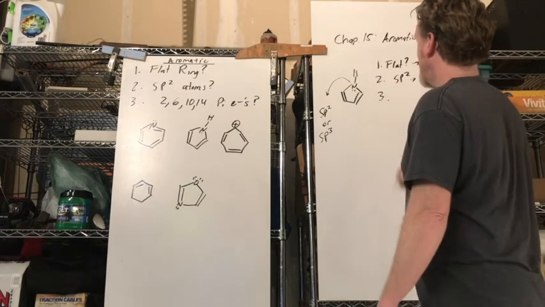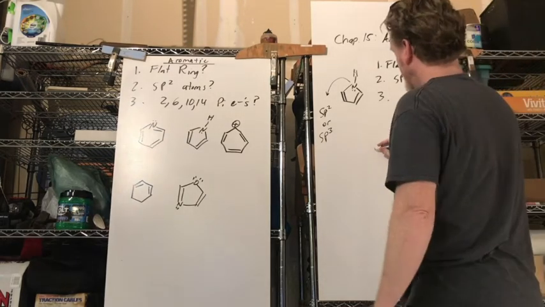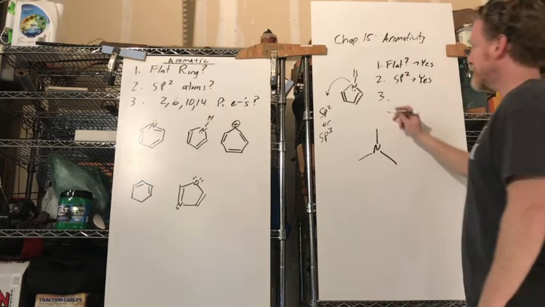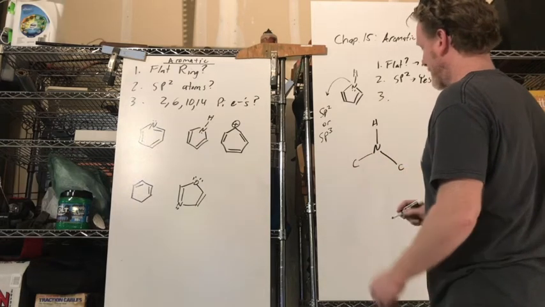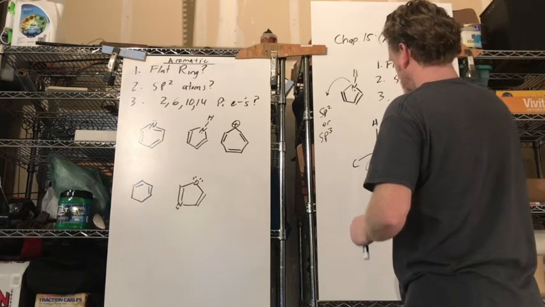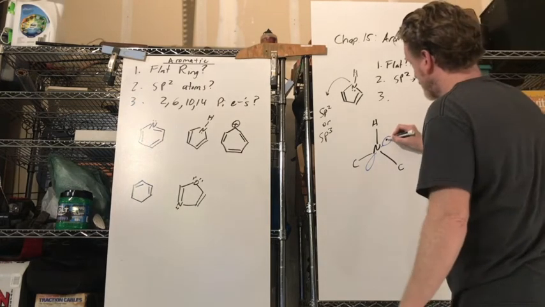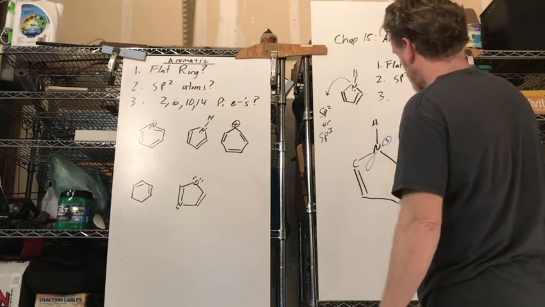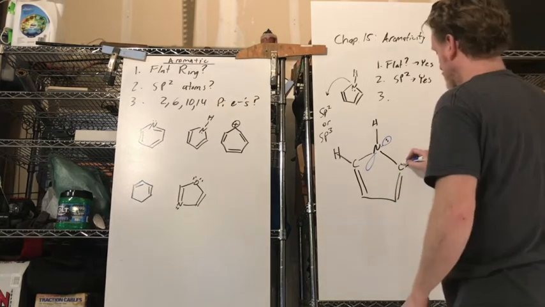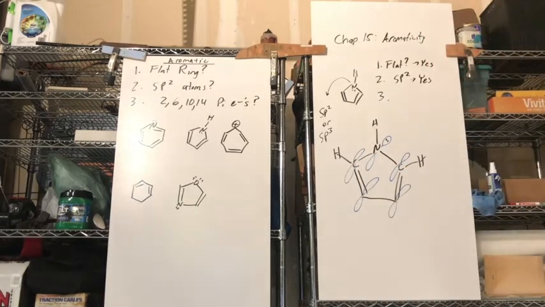So next up, how many pi bonding electrons? Okay, so where is that lone pair? My nitrogen is sp2 hybridized. It has three sp2 orbitals like this, and the sp2 orbitals have an H, a carbon, and a carbon. And then it's got a p orbital left over coming in and out of the plane of the page. Like that, right? So where does that lone pair need to go then? It's only got one place left to go. It's going to have to go in this p orbital. And so our molecule will look like this. And it's got the p orbitals on each carbon as well. They're all lined up well to pi bond around the ring.